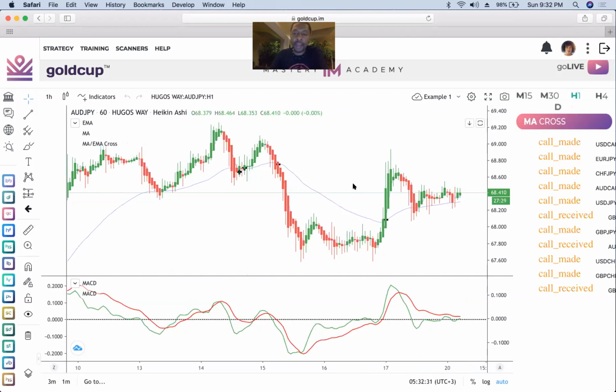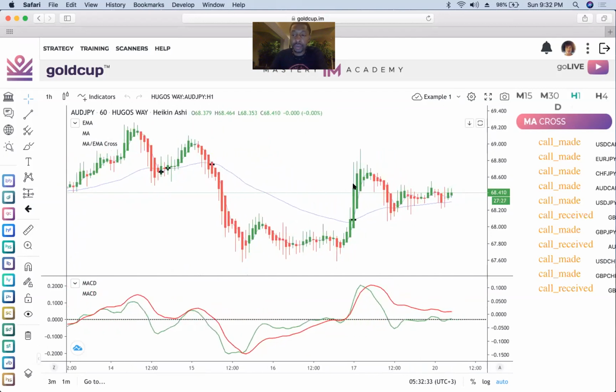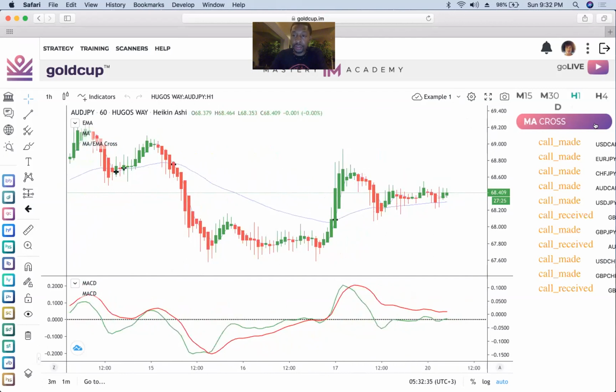If it's an MA Cross strategy, it's going to tell you the currency pair to look for, the hour time frame, and whether that currency pair is going up or down.